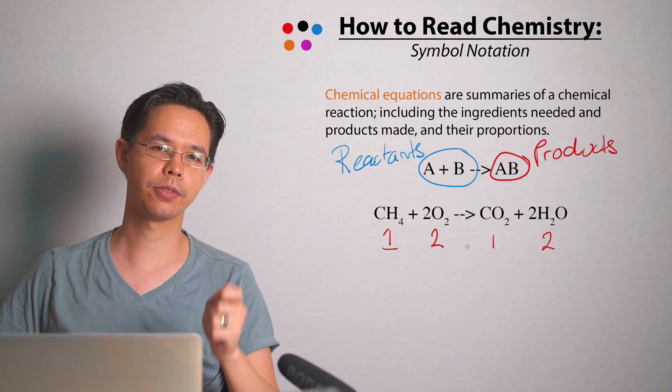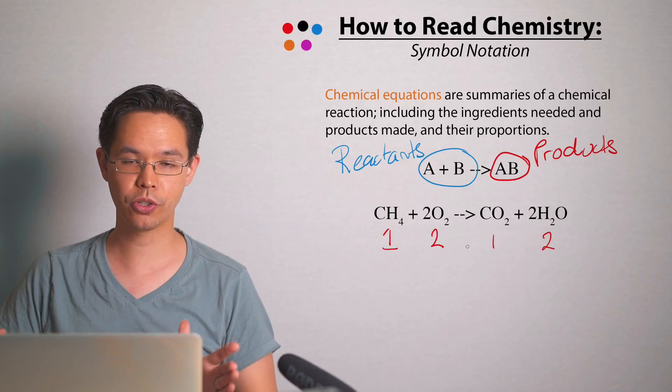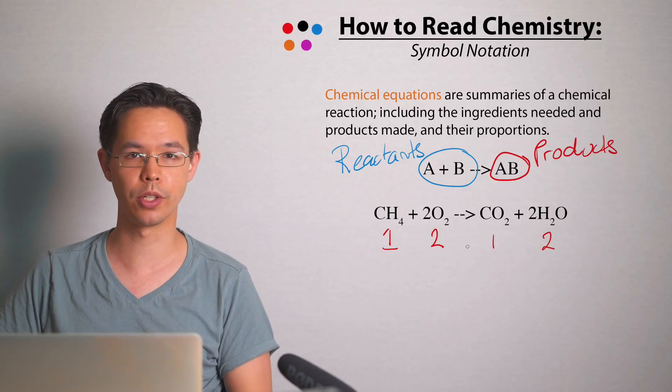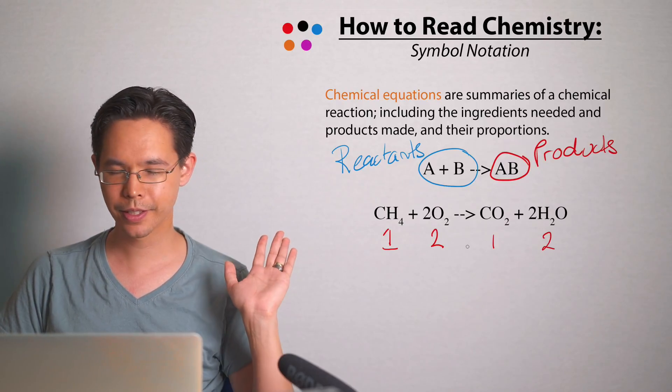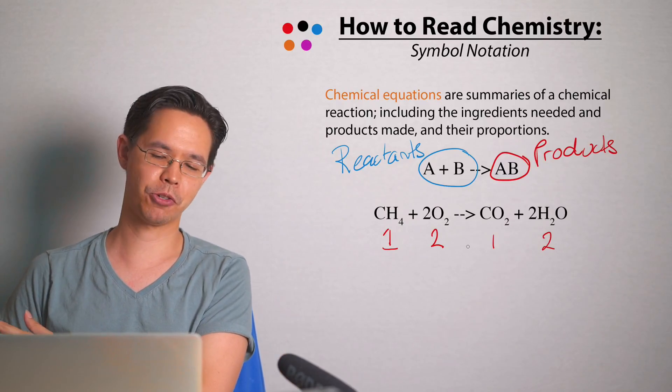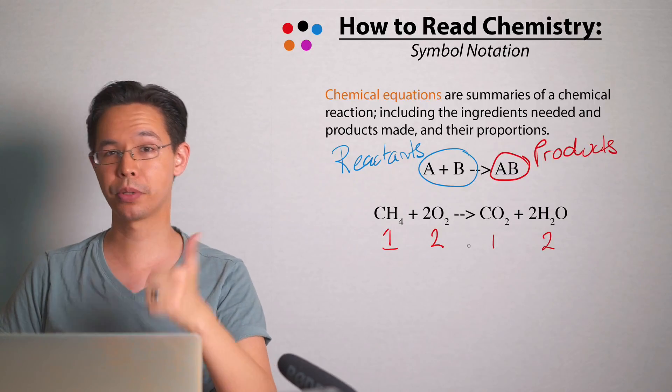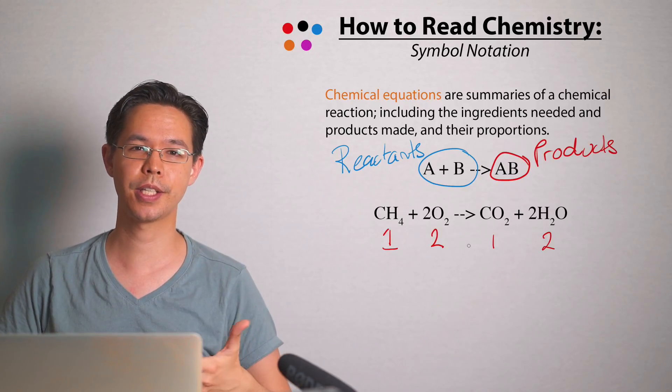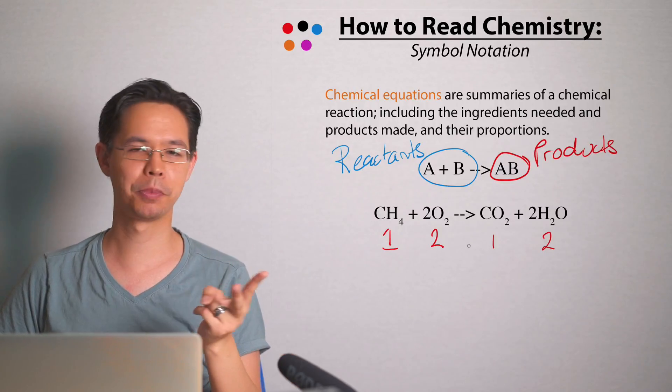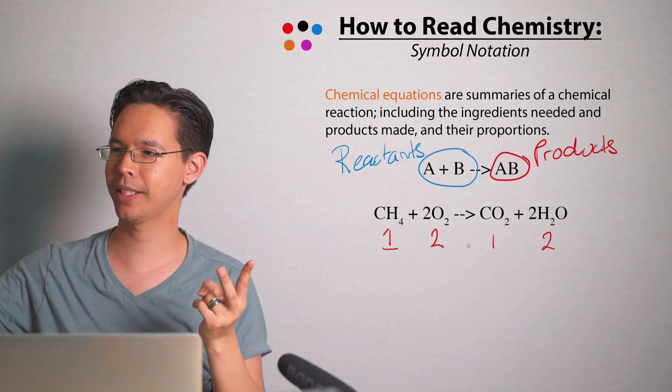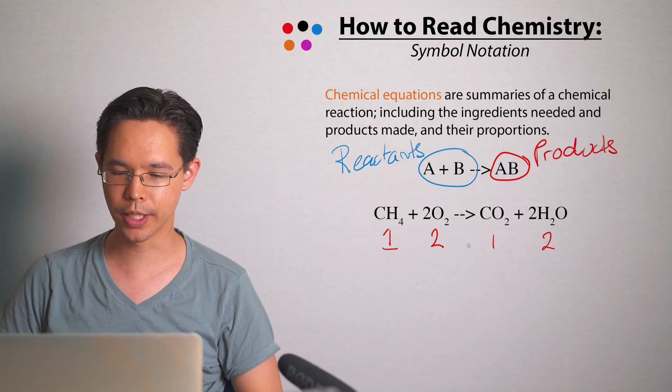So if I want to maximize every scrap of methane gas that I've got to work with to make the most energy output as I can, I got to make sure that I have twice as many oxygen molecules as I have methane molecules. I can establish that ratio and we've got a special name for this in chemistry, we call it stoichiometry. These whole number ratios in terms of the chemical equations, but that's grade 11 and 12 chemistry, don't worry about it for now. But that's what I mean by the proportions in the previous example where I talked about the pancakes. That would be one egg, one cup of flour, one cup of milk, and that gives you maybe 20 or 30 pancakes.